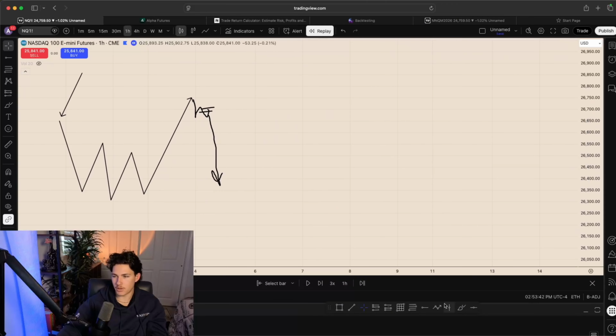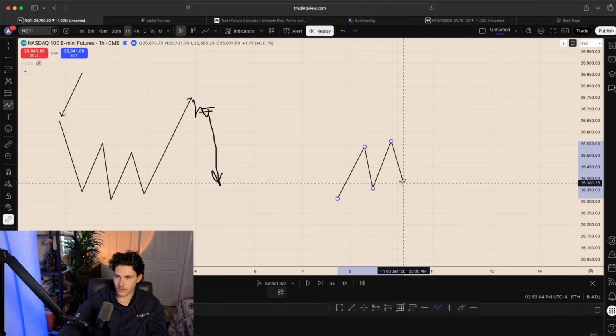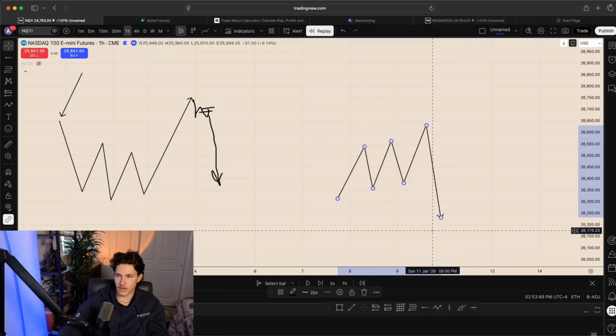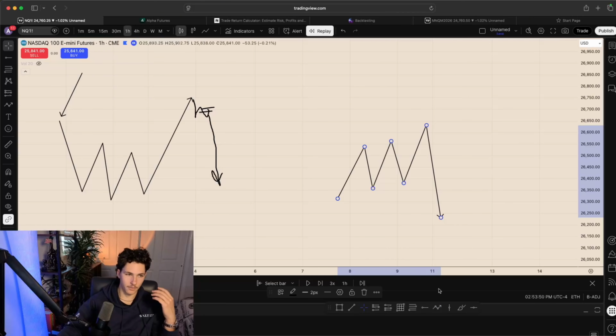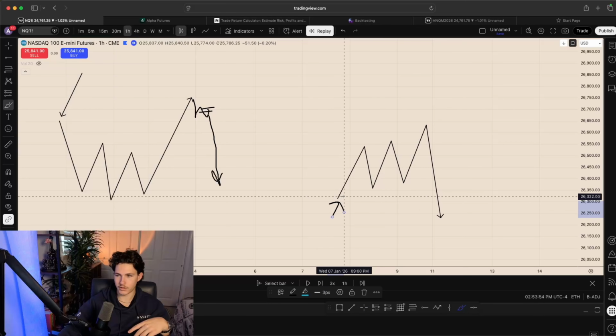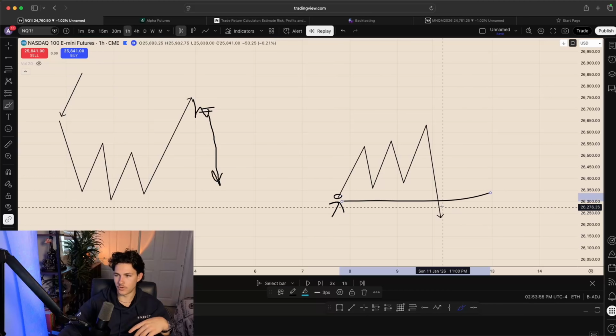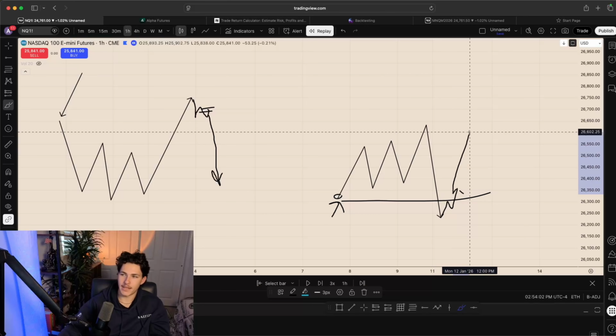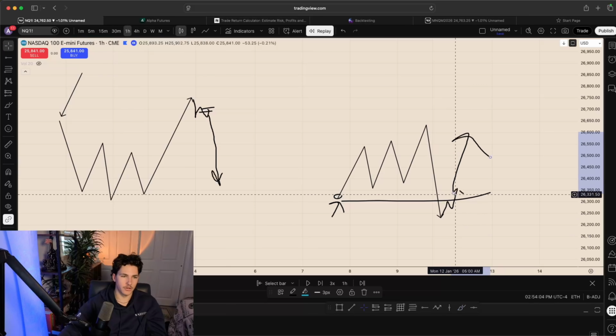The same thing applies if we were going like this and we swept liquidity here and wanted to turn around. We would be respecting bullish confluences because right there is our liquidity level. And we came here and we would want to see some kind of retracement, pullback, and then continuation in the direction that we want to reverse. It is that simple. If you break it down, it's that simple.